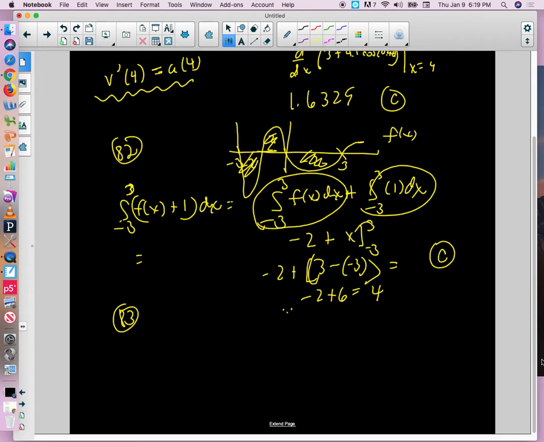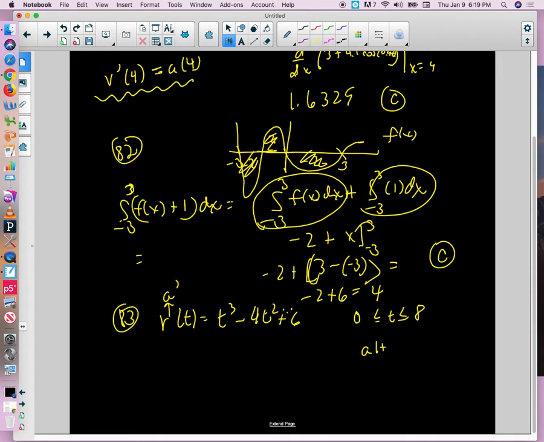The rate of change of altitude in a balloon is given by r of t is t cubed minus 4t squared plus 6, 0 to 8. All right, let me read it again. The rate of change of altitude. So I wrote r of t was the same thing as a prime. Which of the following gives the change in altitude of the balloon during the time the altitude is decreasing?